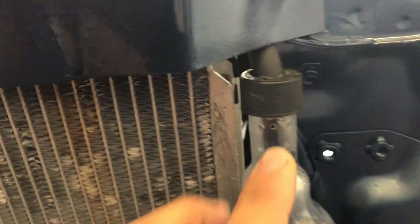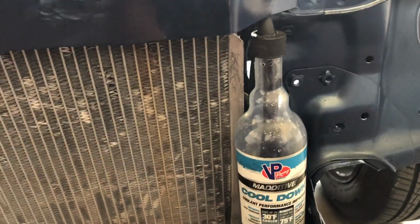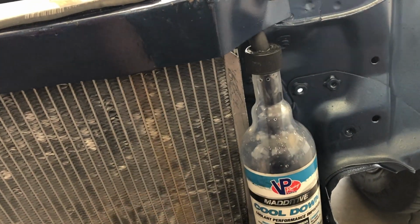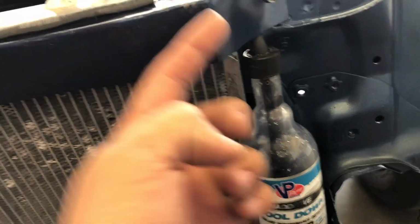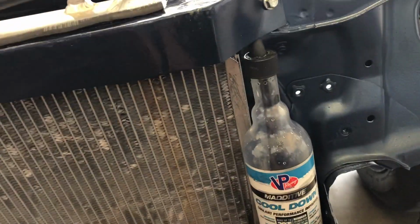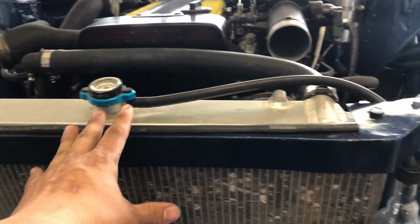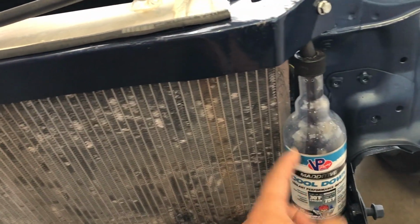One thing I want to say, if you guys do this, you want to vent this thing. The hose shouldn't be in there sealed, because obviously once the water pushes into here, the air is gonna need somewhere to go. So I drilled 3 little vent holes there. So if this thing ever gets hot and has to push all the water out into here, the air can escape somewhere.